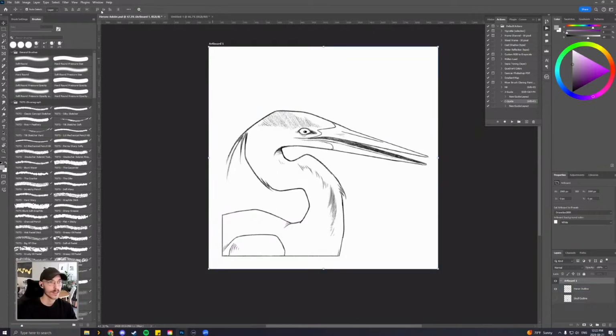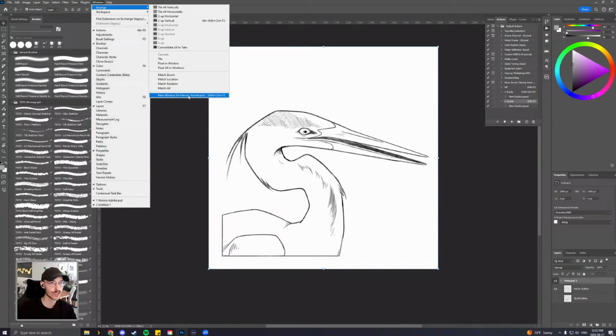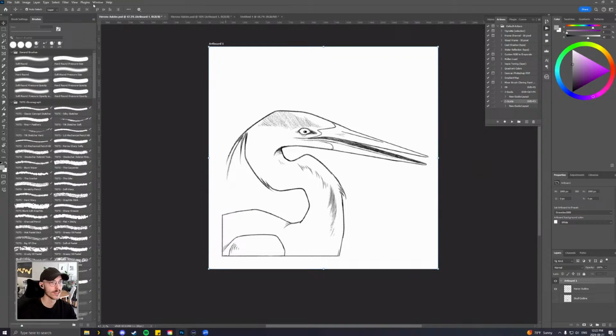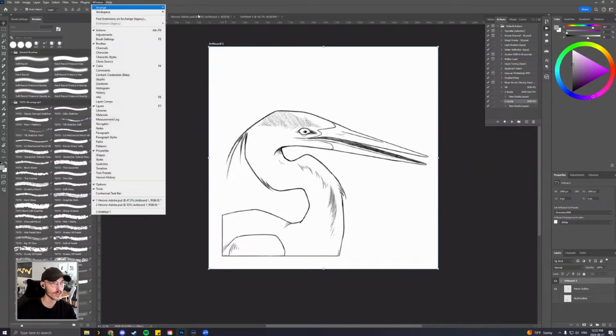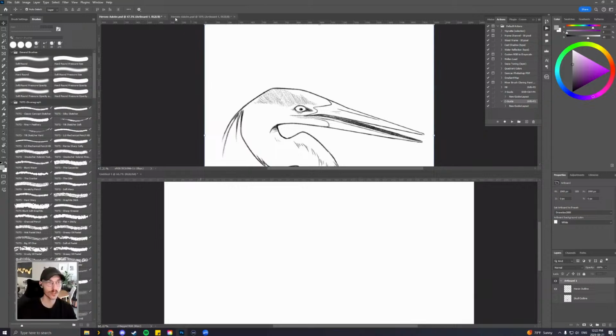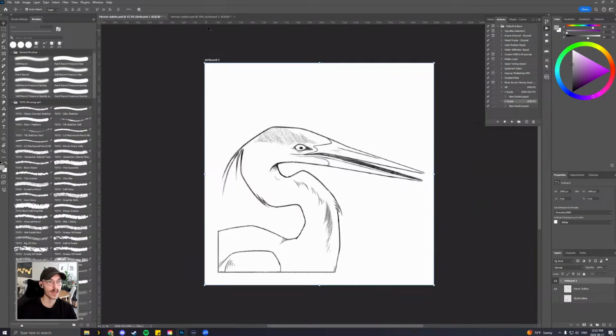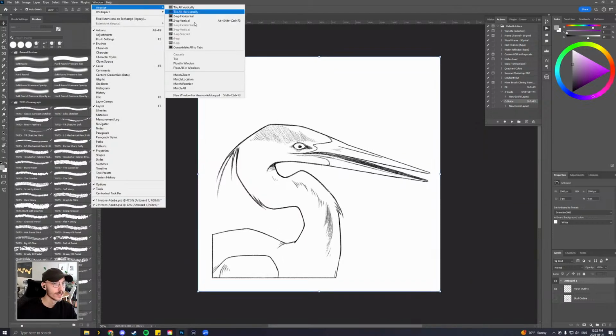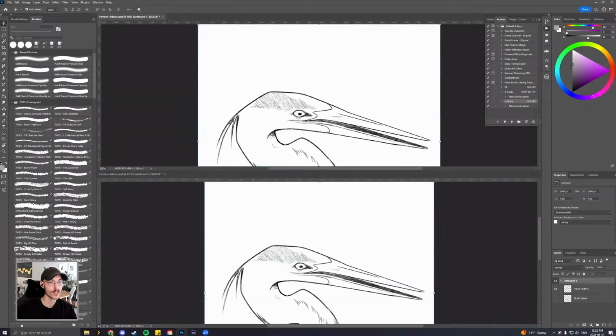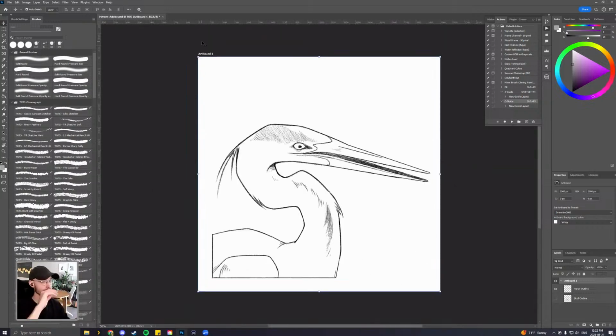So the quickest way to go about doing this is, I've seen different things on YouTube and online where people will go Window, Arrange, 2-up Horizontal or 2-up Vertical, whatever that might be. Let's see, I did that wrong. 2-up Horizontal. Nope, the same thing. 2-up Vertical. Oh my gosh. But there's a quicker way to go about it.